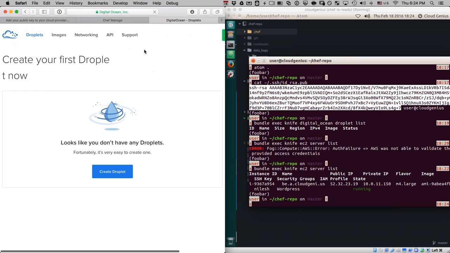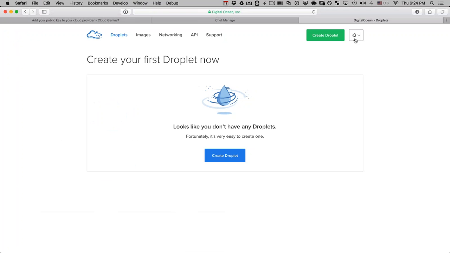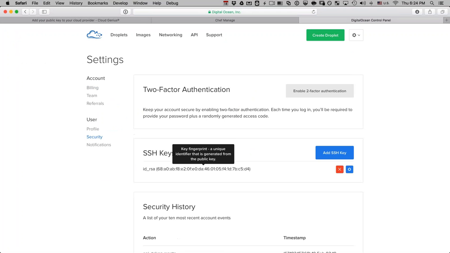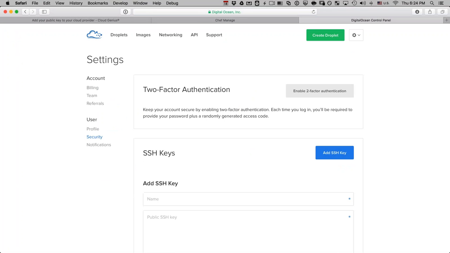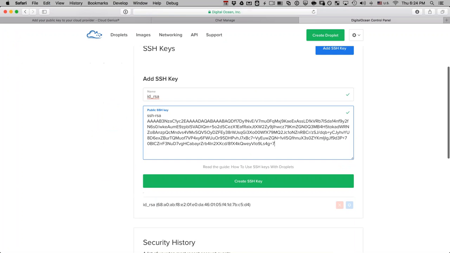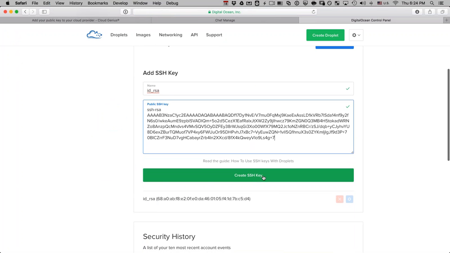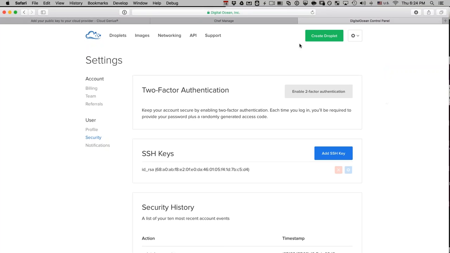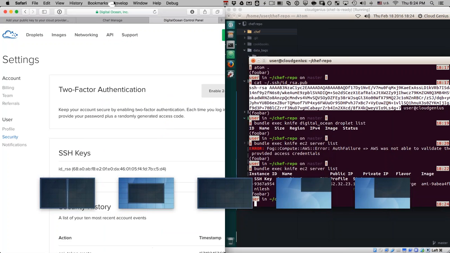And in there, go to somewhere in the security section, like here. In the security section, look for any keys that I might have. Apparently there is this key. I'll just try to add one more and say ID underscore RSA. I think I have the key already, but it'll tell me the key matches, and I'll just create and see what happens. It says the key is already in use in your account. That's good to know. That means the key already exists. So I don't need to worry about the key part, but I just checked that I do have the key.